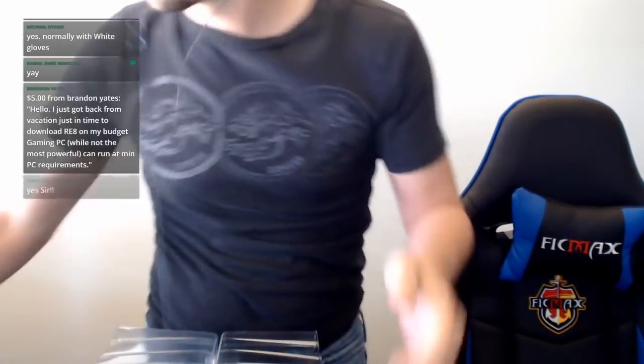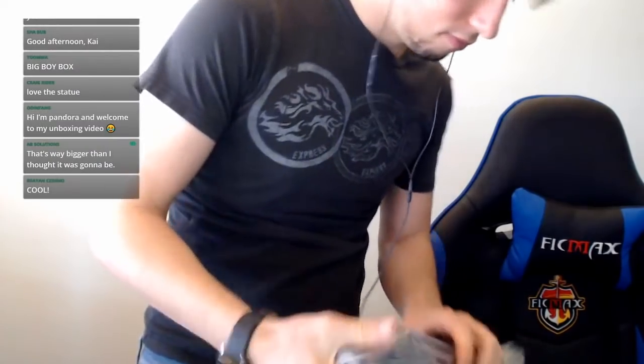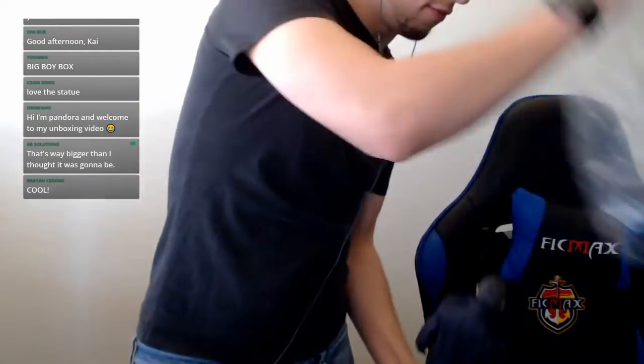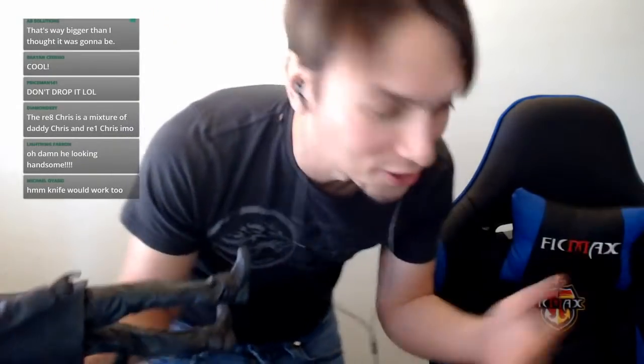I'm just gonna open this as quick as I can and set him aside. Sorry for the horrible ASMR. I just want to know what he looks like. And then we'll get into the game, I promise. Check that out. Wow. He's like, ink ribbon. Cool. Alright, so that's the collector's edition in case anyone wanted to see what came inside. I'm gonna go set all this down and then we're gonna get into the game.